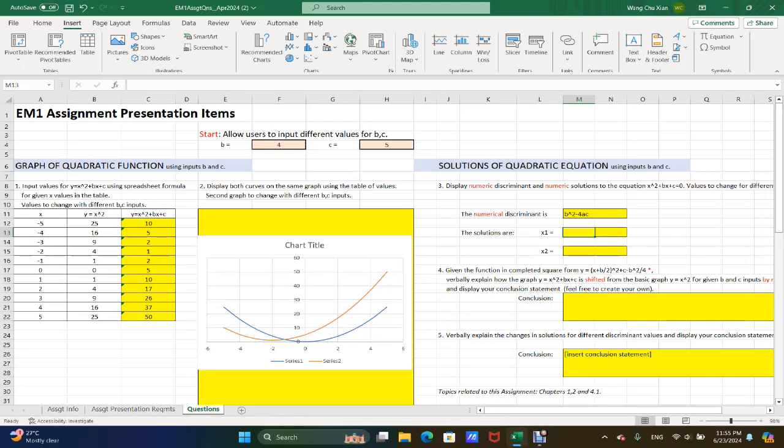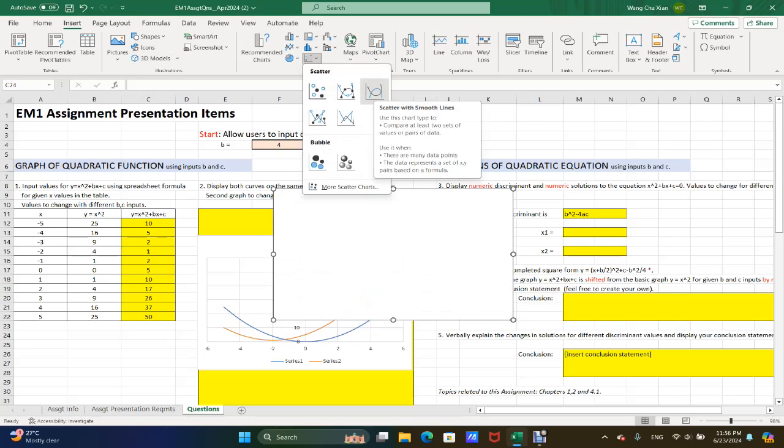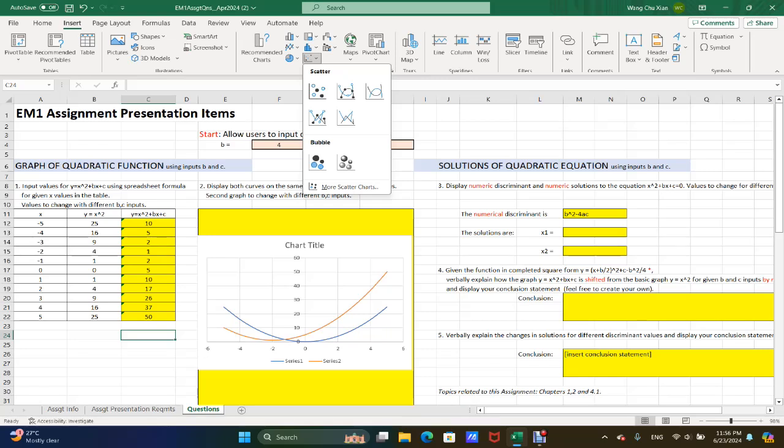Emath project. Before the video started, I had already found all the values for this equation using the spreadsheet formula, which gives me all these values over here. After finding all these values in question 1, we are supposed to copy and paste this whole table over here and insert it into a quadratic graph, with the two lines which I have done over here already.